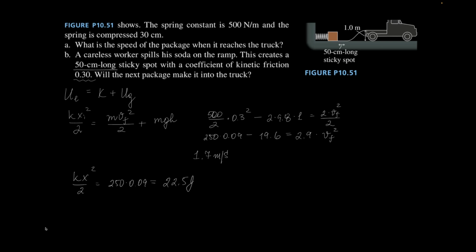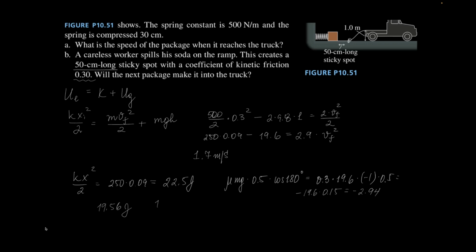How much will friction eat up? Friction will be mu mg times 0.5 for distance, cosine of 180. That will be the work done by friction. So 0.3 times 19.6 times negative 1 times 0.5. So negative 19.6 times 0.15. That gets me negative 2.94. Gets me 19.56 joules of energy left by the time our object gets over here.